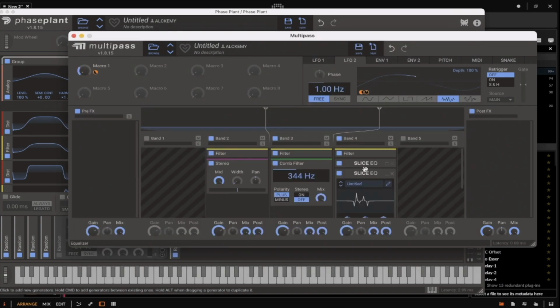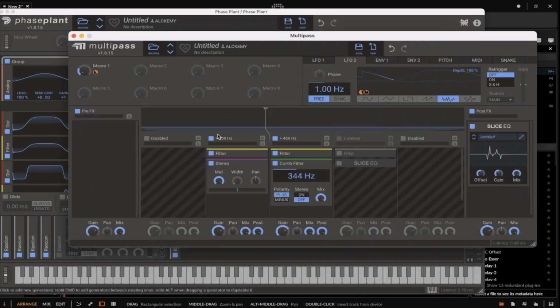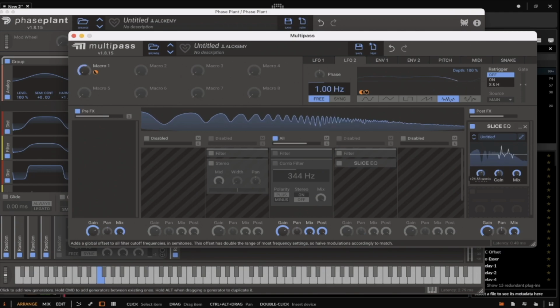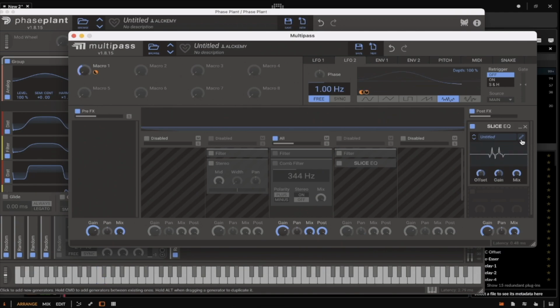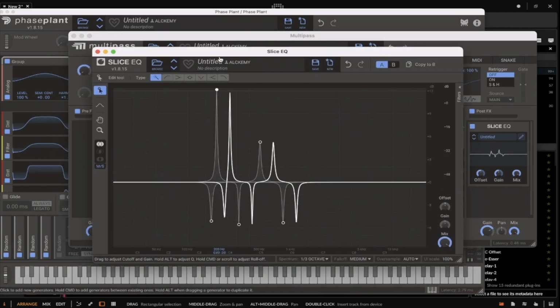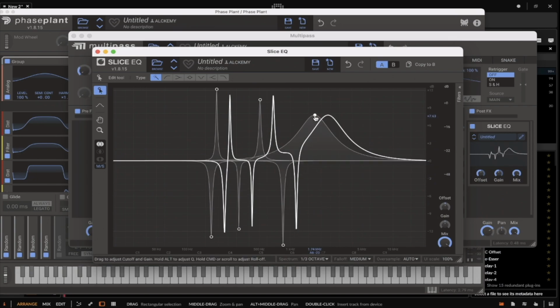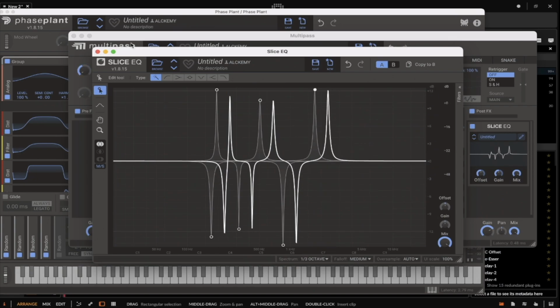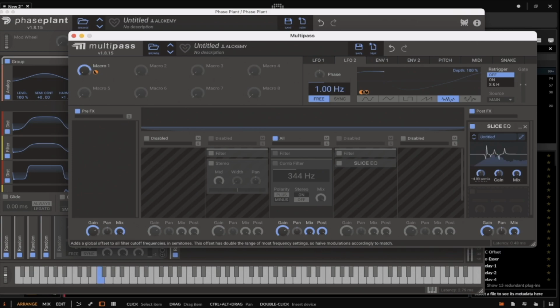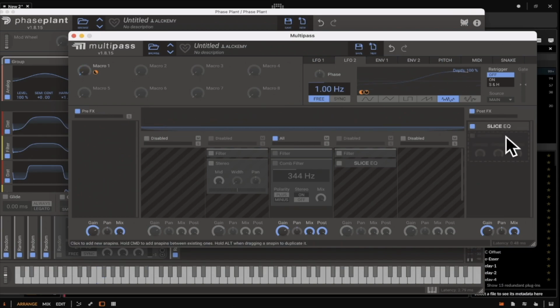So if I were to place this on the master, let me turn these other things off. It's kind of hard to detect, I know, so I'm going to push these up a little bit more, but I think it's important to be able to distinguish what kind of sounds this stuff makes. And you can always create more bands if you need to, but having these super crazy peaks like this and then messing with it.